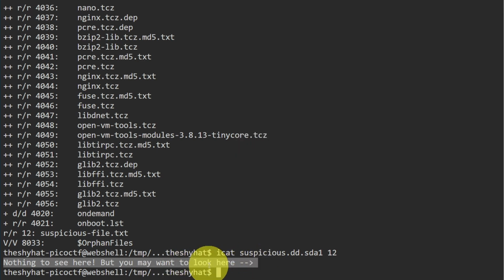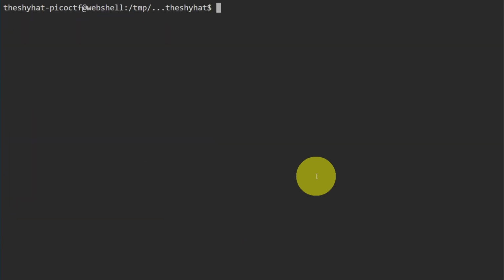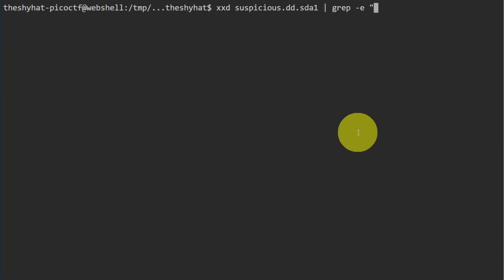The thing is that we don't know what this is necessarily pointing at, but what we can do is get a hex dump of this particular disk image file, and then try to look for a particular pattern. We're going to run xxd to get a hex dump of the file, and we're going to look for a specific pattern. We're going to pipe that into grep and use -e to supply a pattern, and we're going to look for that arrow.